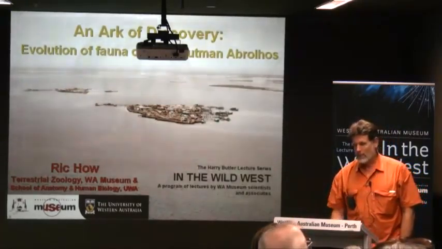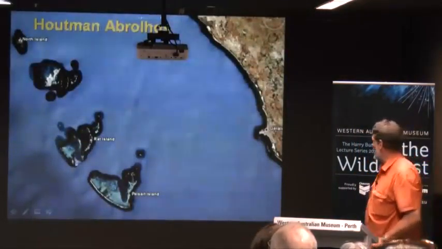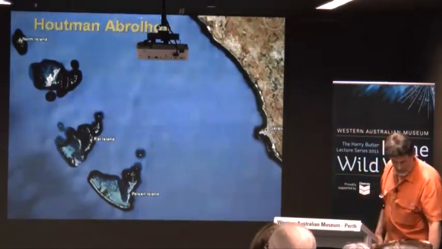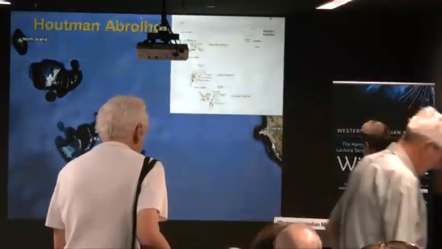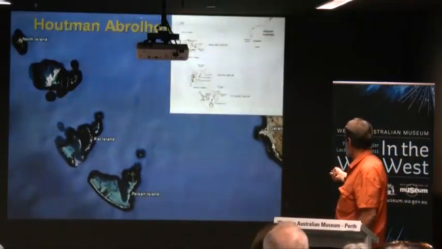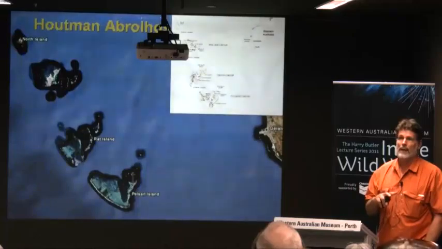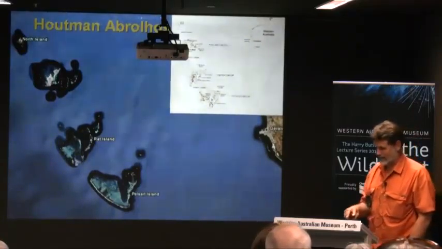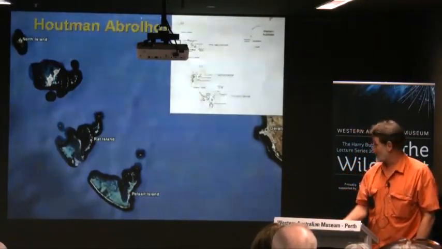The Abrolhos is a remarkable set of islands situated off the coast of Geraldton, and God bless our wonderful Google Earth, but you can see here there are three major groups, with North Island isolated in the north. Just to put it in better perspective, off the west coast of Western Australia, just off Geraldton, the Houtman Abrolhos lie here, and we can see this wonderful archipelago. For those of you that have been there, I hope you will enjoy some of the slides today, because they certainly excite me getting back there each time. For those of you that haven't, perhaps a trip in the near future would be a very good exercise.